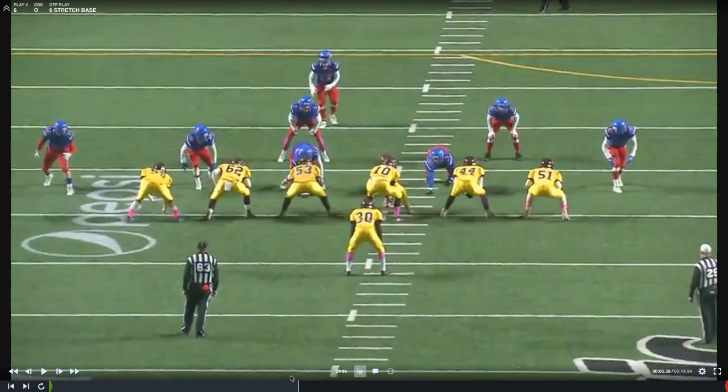Okay, stretch base. This is going to become a bigger and bigger play for us. One of our first package plays that we're going to put in, guys, is going to be like 8 stab, Joe tight end go, our tight end out, check to 6 stab. So Joe, if you have a guy out here and you don't like to block, we don't like it, we would just run the play. Does that make sense, everyone?